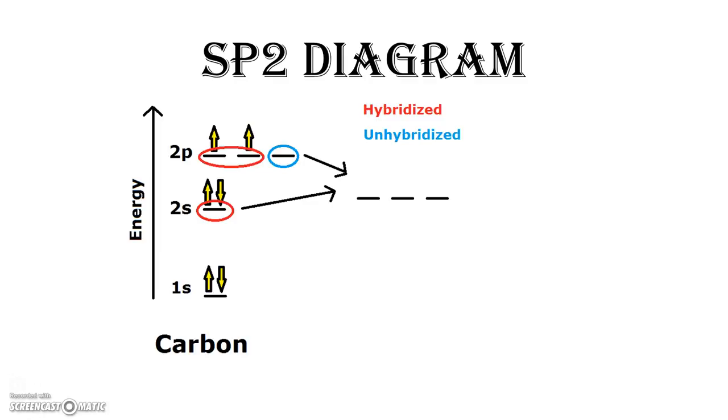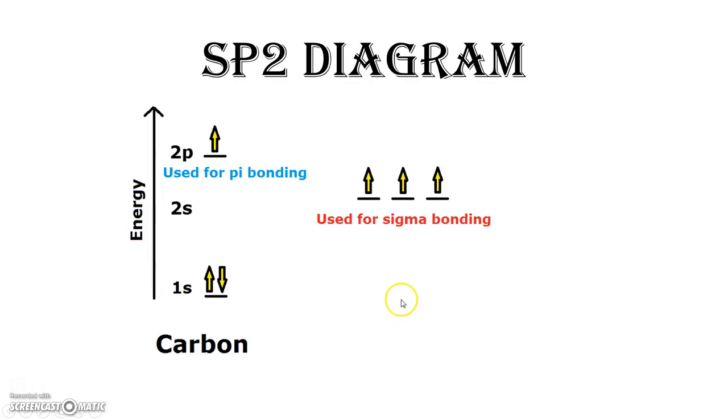So this is an sp2 energy diagram, just like we had for the sp3. And if we take a look, again, keep in mind the 1s is off limits. That is not a valence shell anymore since we're in level 2 for carbon. And so the red are hybridized, the blue is unhybridized, and I'm circling what is going to be put into the hybridization here. So these are the hybrid orbitals down here to the right, and I've got 2s and I've got two of my 2p's. The blue one is going to be the unhybridized p orbital I leave behind. So if I do that, this is what I end up with.